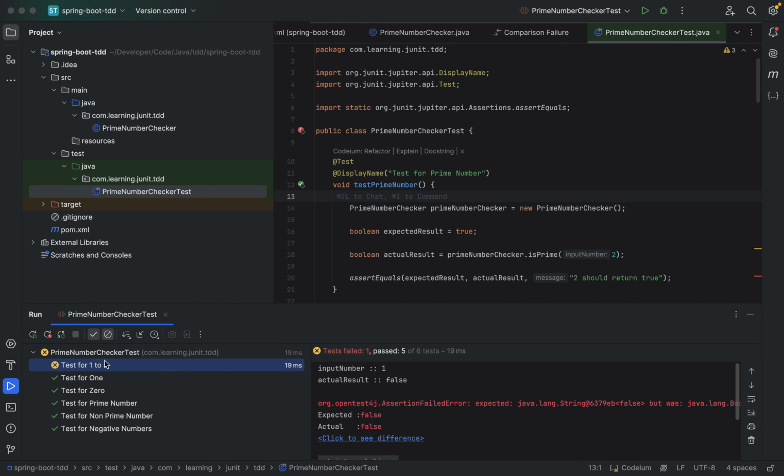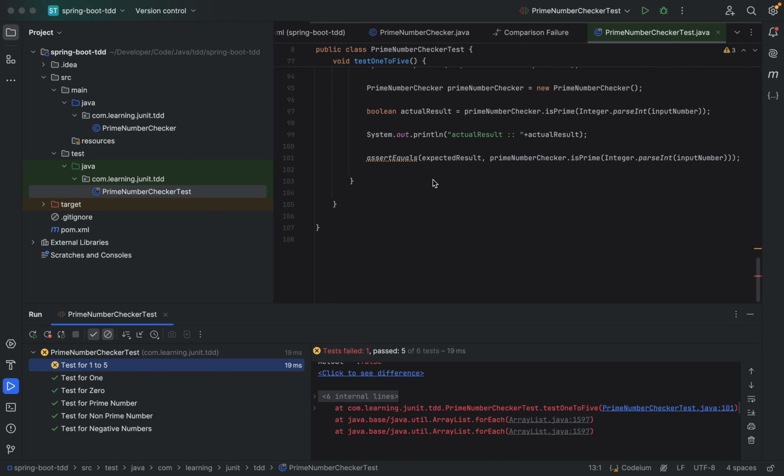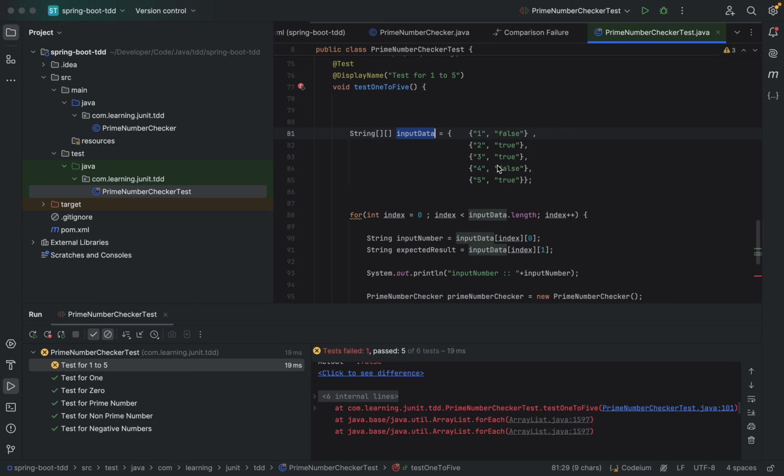Test for 1 to 5. I've given the input data, and from the input data I'm checking the 0th index and first index.